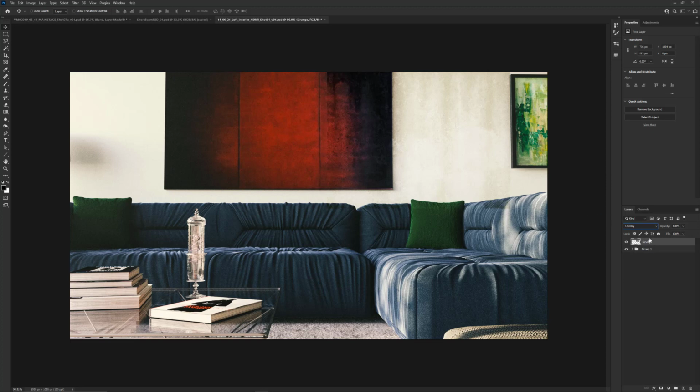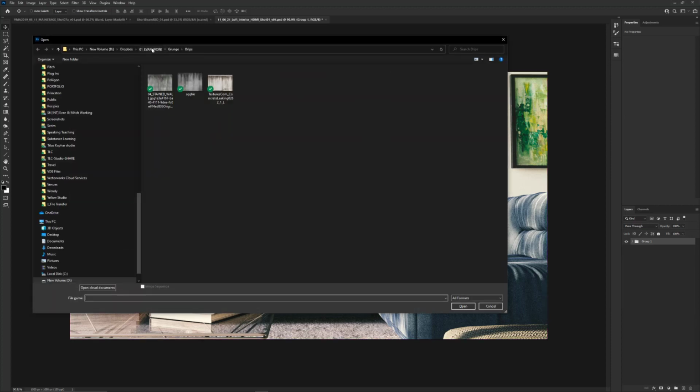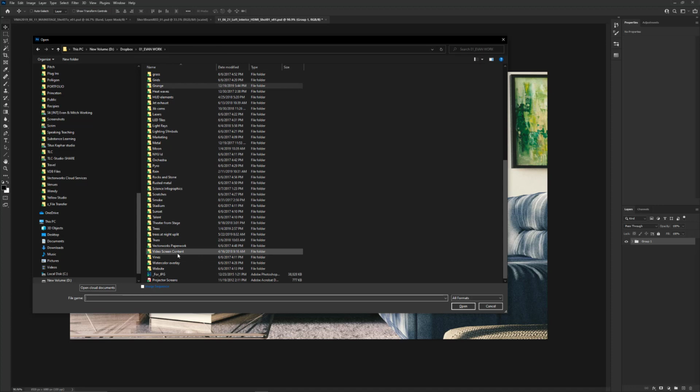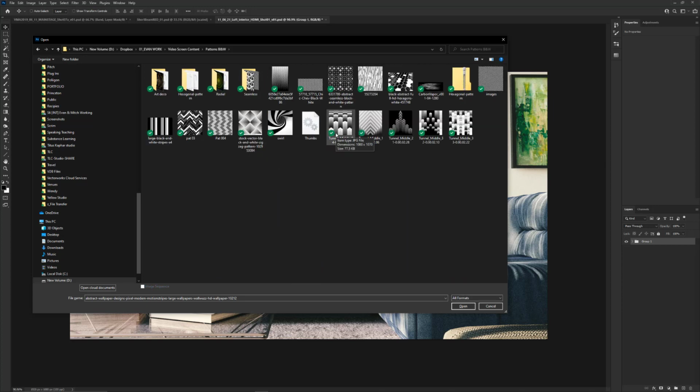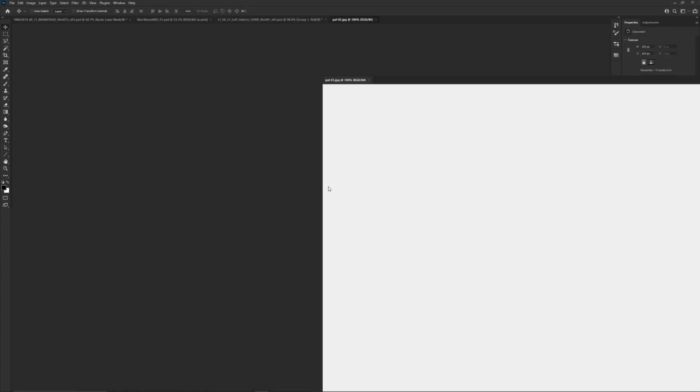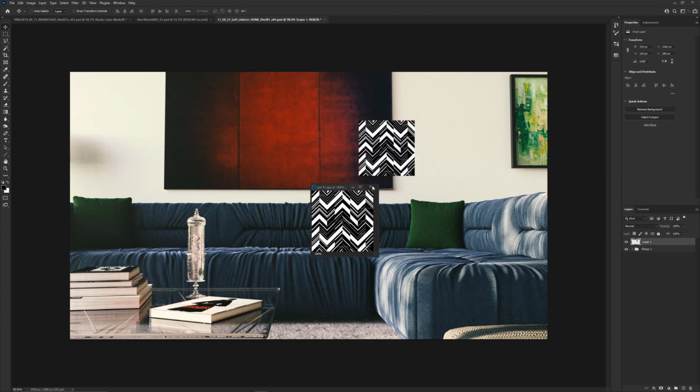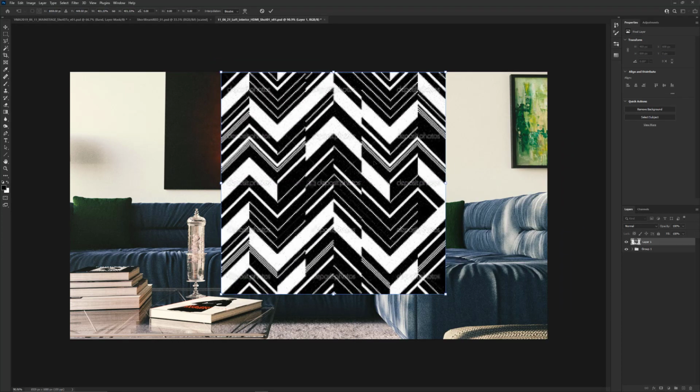So I want to talk specifically about 2 of these, which are really good and helpful here. Let's get rid of this grunge layer here. Let me just grab some, where is, let's see here, black and white. Somewhere in here I have black and white patterns. Here we go, patterns, black and white. So we'll grab this guy, and we'll just move this in here, and let's make it real big here so we can see.